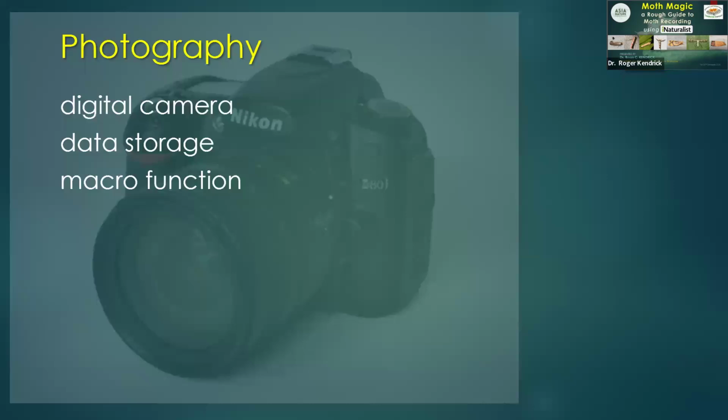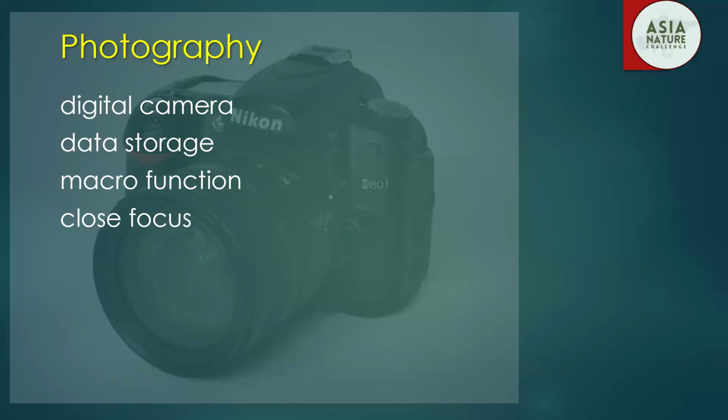Camera phones also come equipped with macro options on many of the cameras these days. But what you're also going to need is the ability to close focus, so get very close to your subject so that you can see clearly features that give taxonomic information that enable a better chance of identifiers being able to do their job competently.